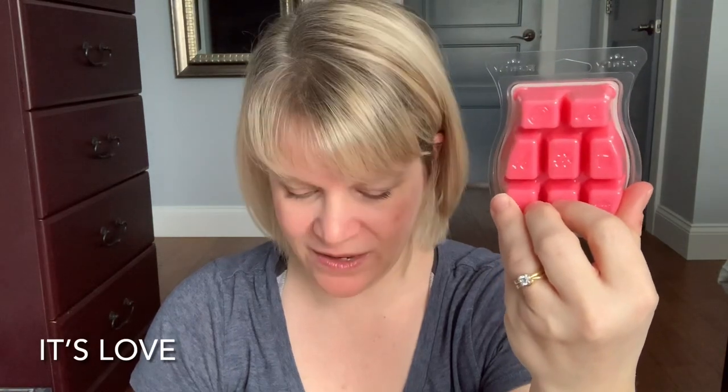Let's talk about our second place scent for the week — It's Love, from the Valentine's Day collection. This one had 19% of the vote. It's a very pretty gentle pink color and I would put it in the fruity category; it's about a medium on intensity. It is an LTO as well, so if you like this one make sure you put it in your Scentsy Club. Scentsy describes it as: tangy tangerine dances with raspberry blossom beneath a night sky of sparkling sugar.